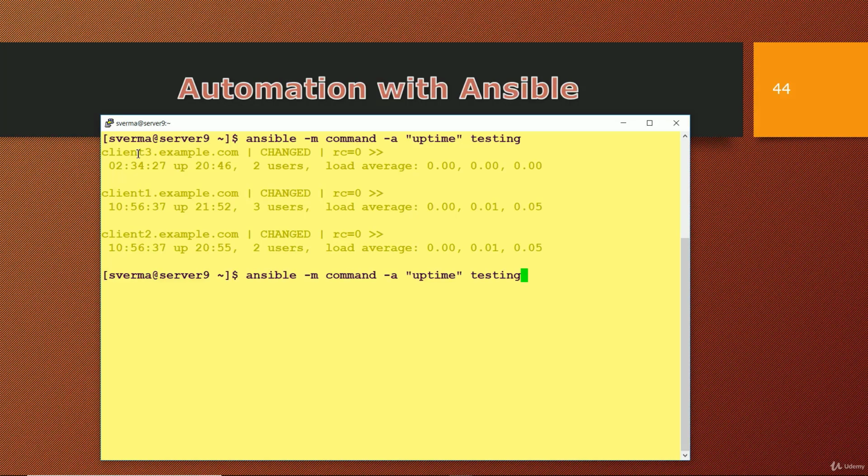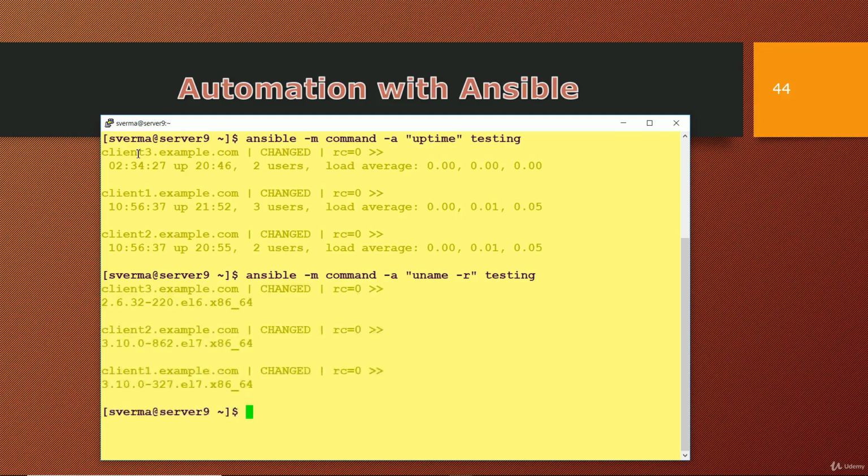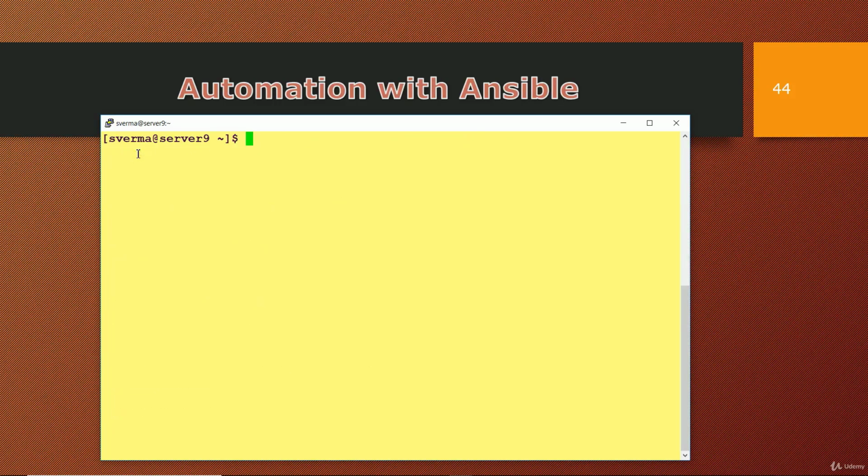Next command, suppose instead of uptime I want to run uname -r. You will get the OS version immediately. Suppose you want to check ping connectivity, so ansible -m and you use the module ping, and this is my testing group.